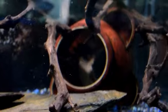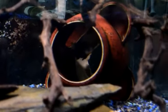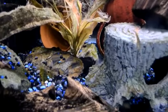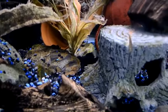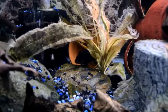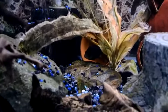There's another female in the back. You can see her, there she is. Those are dithers. There's a female in here. She is not a dither. Come on, zoom in. This one here is probably going to be one of the other playmates for my bigger male, which is over here at the moment. Let's see, is he in here? Where is he? Back here. Now that female right there, that's a definite keeper. I'm not selling her. She is a beautiful profile. If she comes out here, I can show you. My male has been flirting with this one for quite some time now.